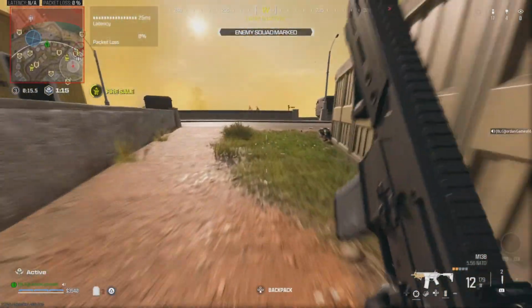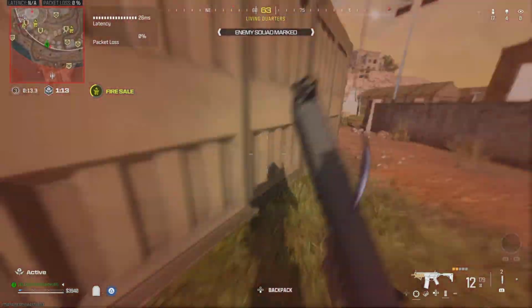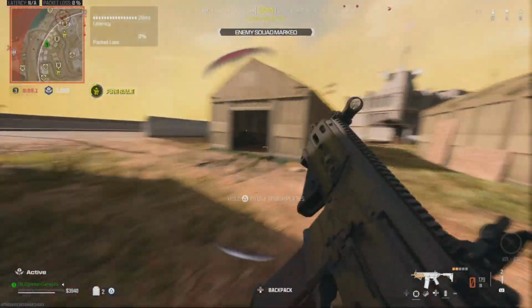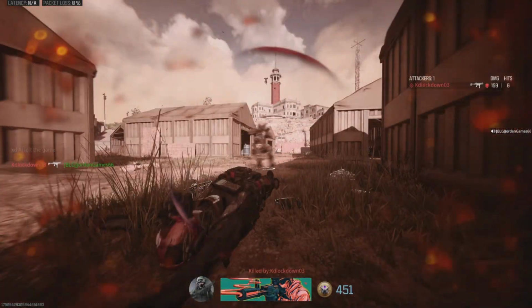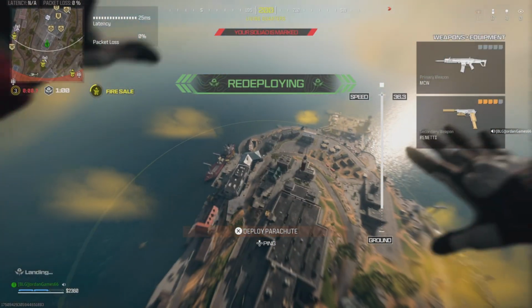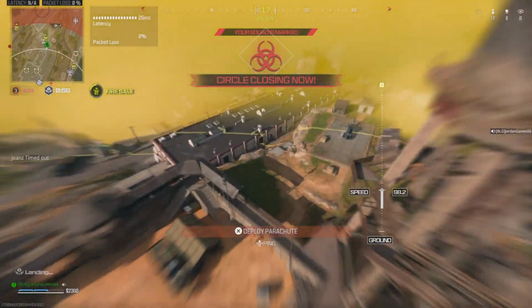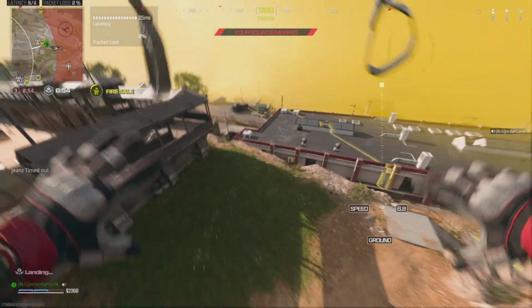Where'd I die? Over here. Hold up! I'm dead! Where the fuck did you come from? God damn! He was on the roof! Bruh. I can't get my guns. I should land out of bar, probably. I'll land at this one. Again, I'm probably gonna die.